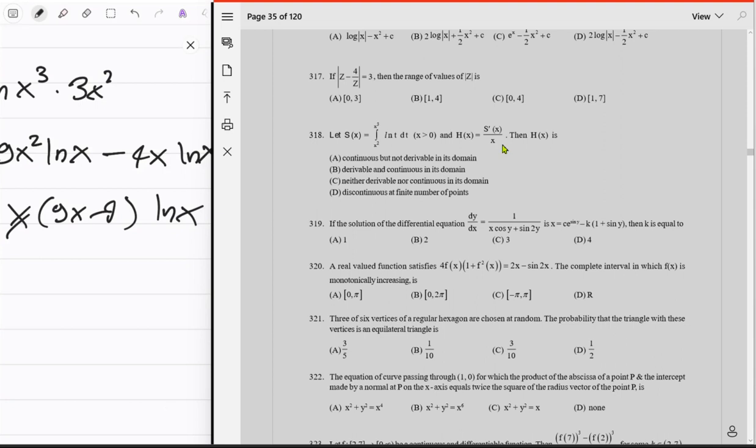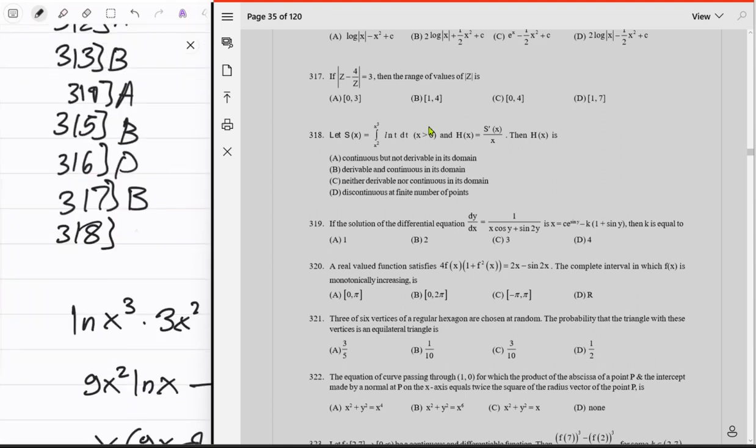So okay, this is continuous only for x bigger than 0 it actually works. Oh, you already said x bigger than 0. Okay, fine. So yes, it is in fact continuous. And this is differentiable, because x is strictly bigger than 0, in its domain. Yes, differentiable and continuous in its domain. So B is the answer.